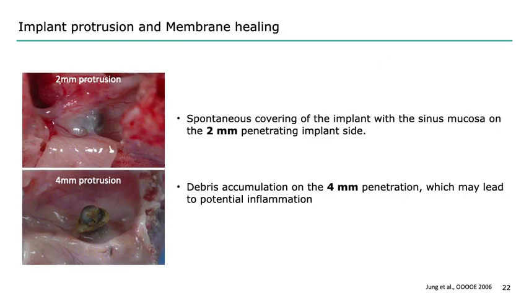In case of a minor perforation, your implant can be protruded into the sinus cavity. But how much implant tip can be intruded into the sinus? We really don't know at this moment. But in this animal study, 2 millimeter of protrusion could be covered with soft tissue growth, but 4 millimeter protrusion may cause inflammation. It may be premature to say that 2 millimeter protrusion is okay with the result of this animal study, but the soft tissue healing potential may compensate a small protrusion of the implant.